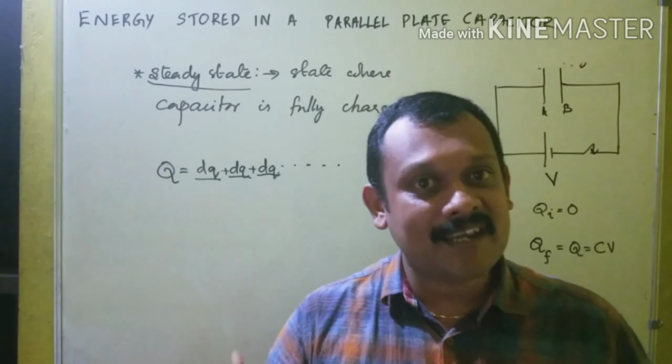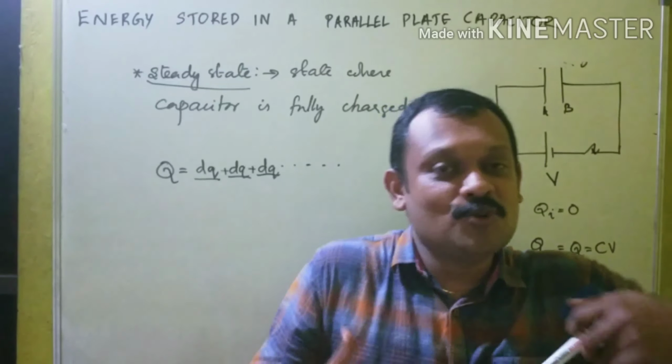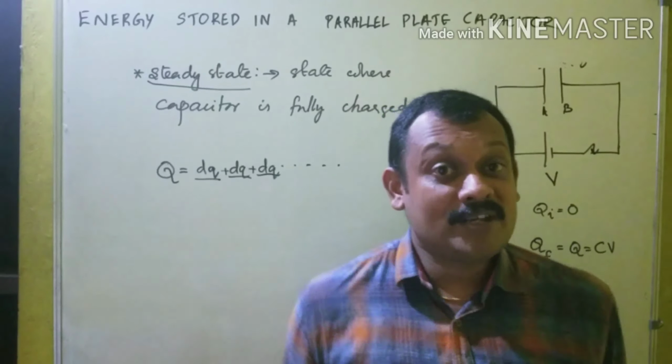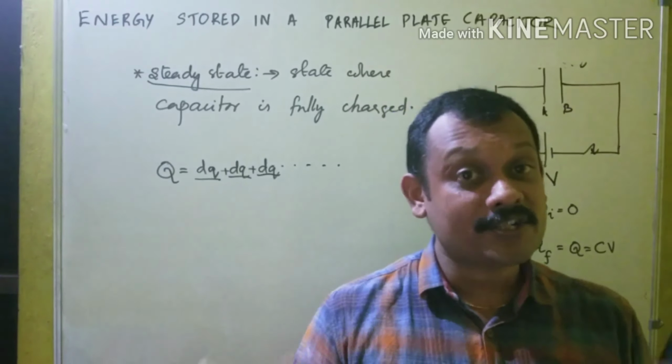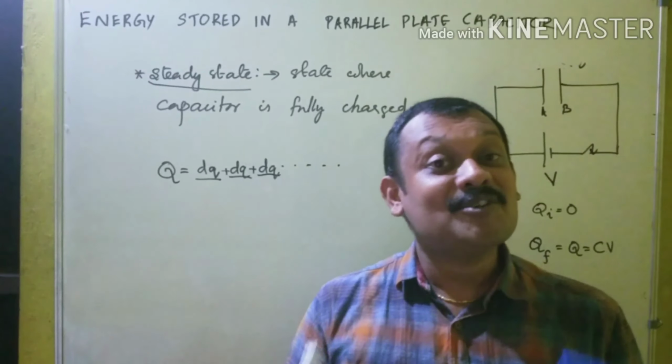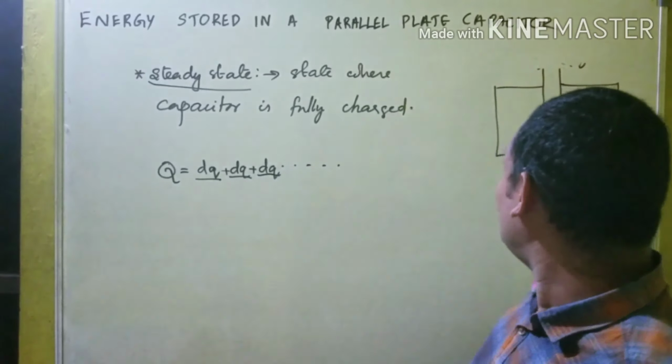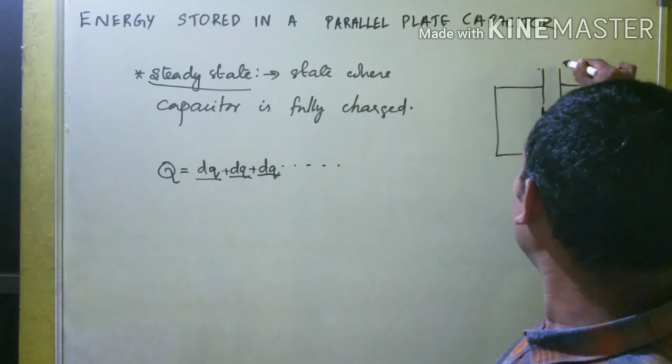ബിക്കോസ് രണ്ടുപേരെ എനിക്കെതിരെ കൂടിയിരിക്കുന്നു. റൈറ്റ്? Two charges, 2 dq are now protesting against me. That means in order to overcome their protest, I have to do some more work. കൂടുതൽ പണിയെടുക്കണം. അപ്പോൾ മൂന്നാമത്തെ dqനെ കൊണ്ടുവച്ചു. അപ്പോൾ ഇവിടെ +3 dq ഇവിടെ -3 dq.